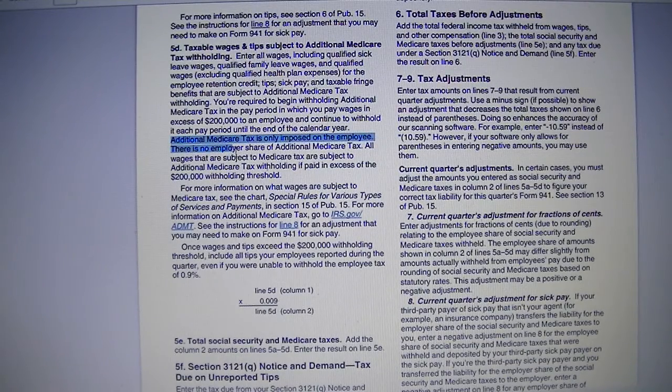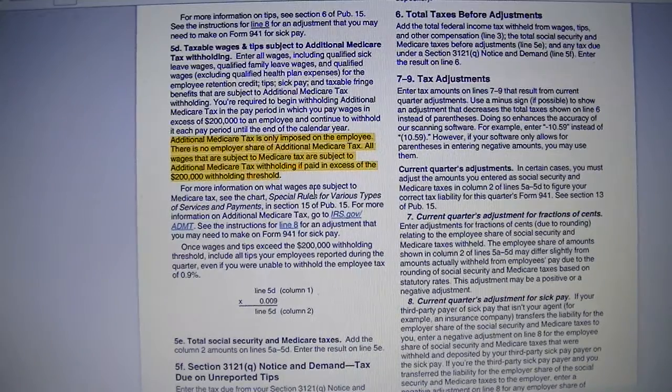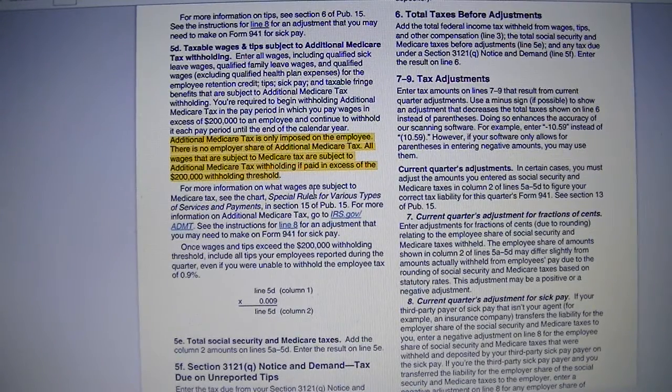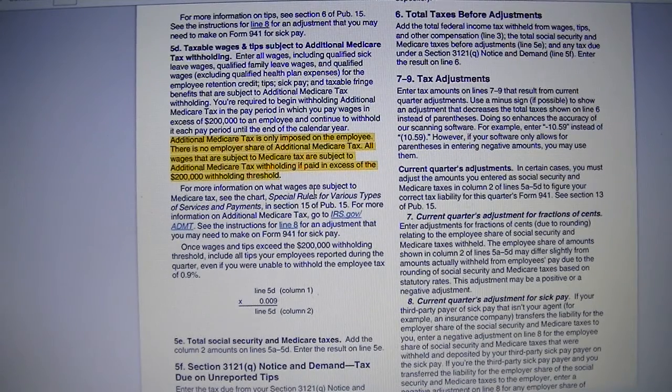for the quarter you are filing for, if the employer is over $200,000 in wages, the amount paid to the employee during that quarter will be imposed that 0.029 for both you, the employer, and the employee. The excess over that $200,000 will go on line 5D and will be imposed an additional 0.009.